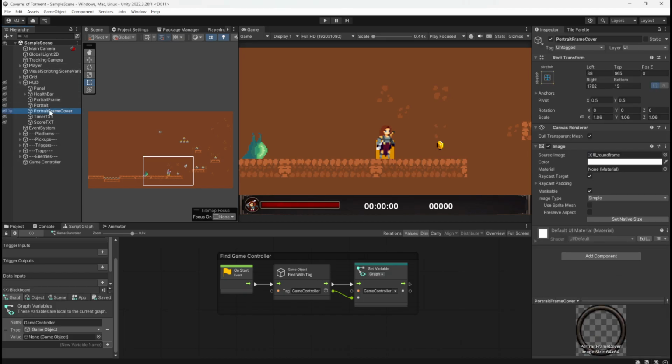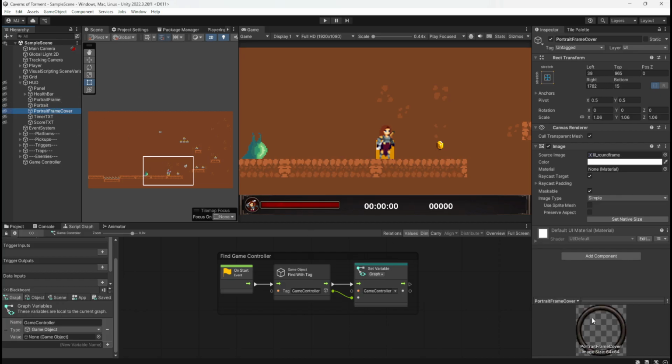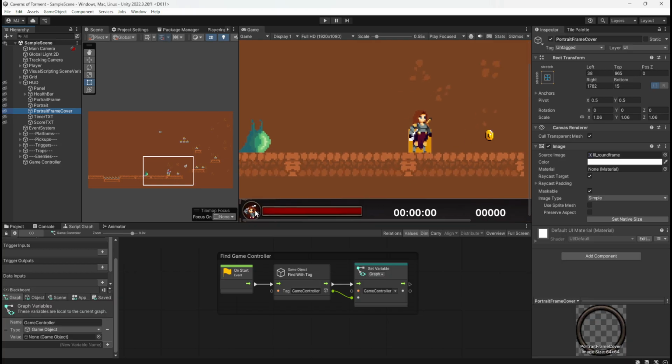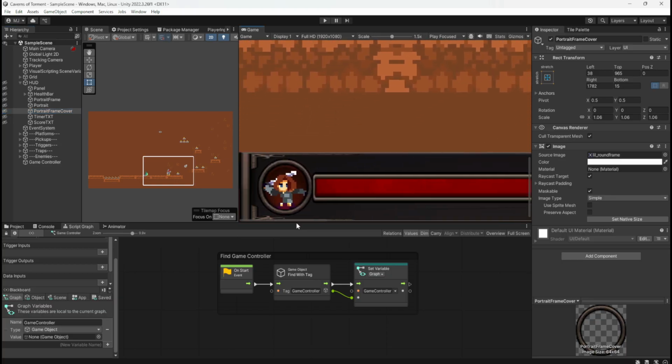What I did, you see here, the bottom right, we have this portrait frame cover. Essentially, that is on top of the portrait. So where I shrunk the character picture to fit the portrait circle, that circular overlay kind of covers her arm.